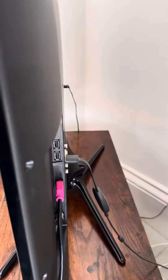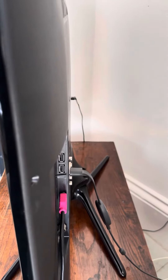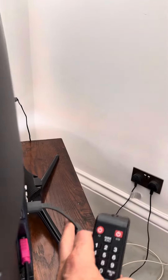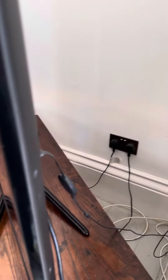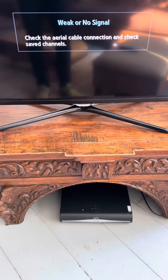If it's anything other than that, it probably means someone's played around with it. You could just check the cables in the back — you can see this pink one is actually going to run into the satellite box, and this other one here is actually the Google Chromecast which just plugs into the wall.